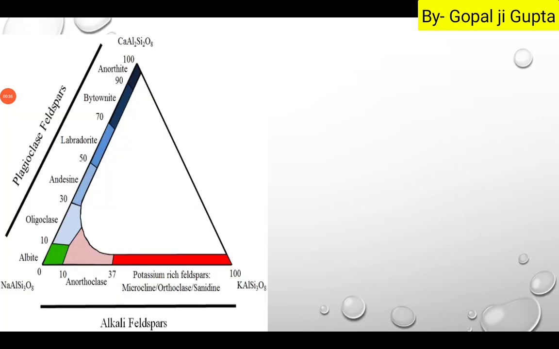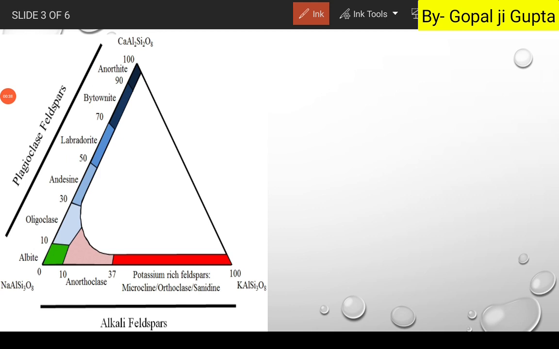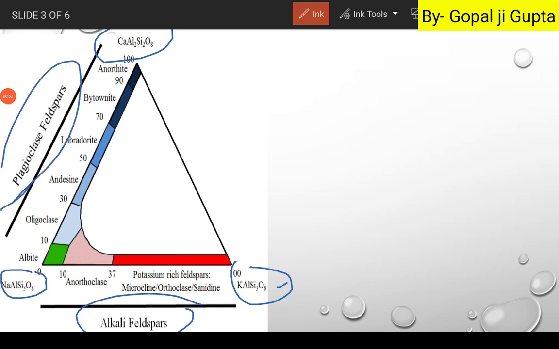Now let us see the three important members of feldspar minerals, which are orthoclase, albite and anorthite. So albite and orthoclase make the alkali feldspar series, and albite and anorthite make the plagioclase feldspar solid solution series. Now I am not going to talk about the physical properties or the optical properties, rather I am going to talk about the ionic substitution which leads to the formation of these orthoclase, albite and anorthite minerals.